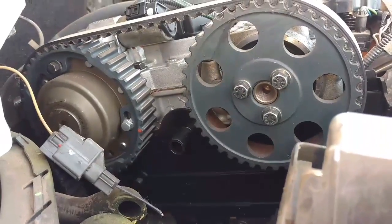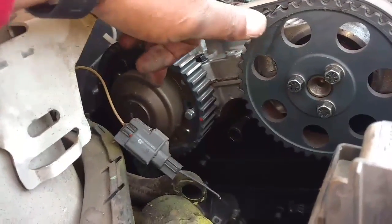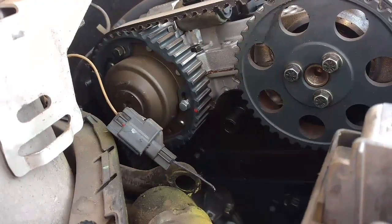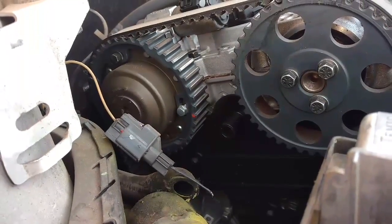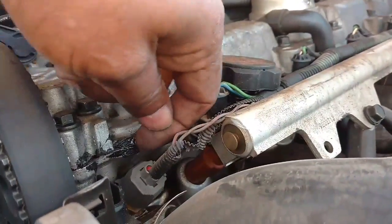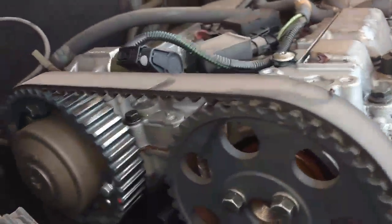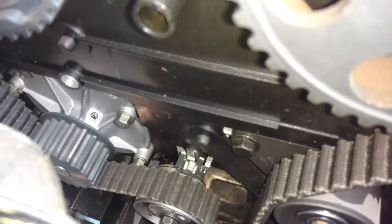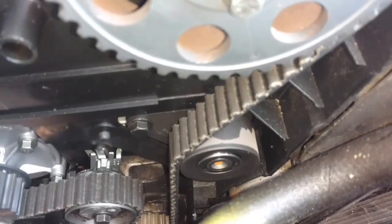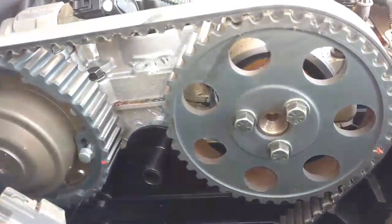Now if you're about to do a cylinder head replacement job and you see one of these VVT hubs, you need to slow down. Get the right tool. Lock the back of the cams before you start taking this stuff apart. I can see somebody's taking this apart because it's got the wrong sealing in there — they couldn't stop that from leaking. Besides that, they also busted up the timing belt tensioner, so this thing may not even be running at all. Looks like they put cheap aftermarket timing belt parts on here — this car is probably in here because somebody jacked up the timing.